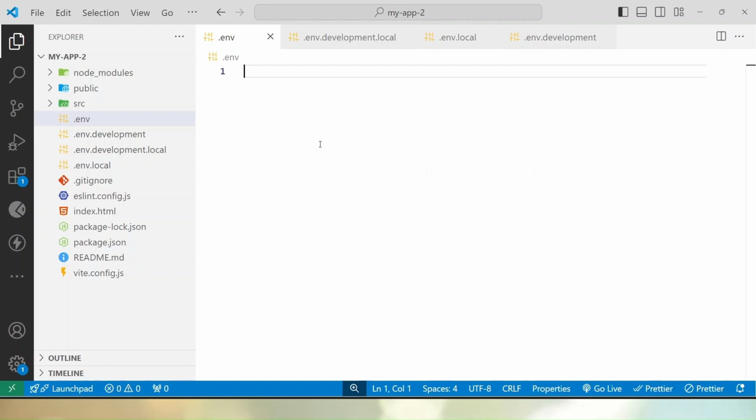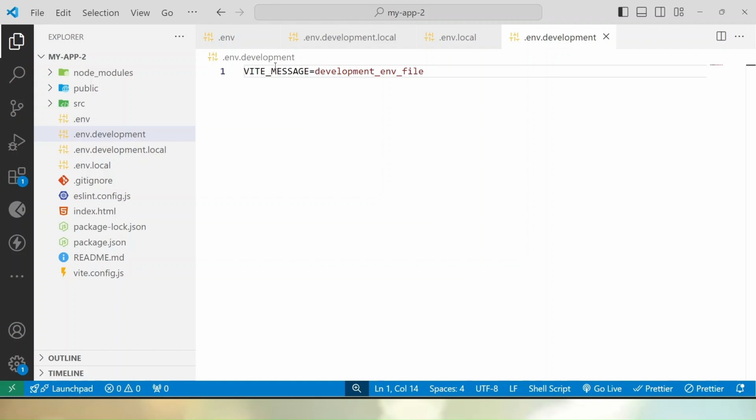As this is the setup installed using Vite, I will follow the structure Vite provides to create environment variables, which is VITE underscore and the variable name. Let's say I create one called message. So VITE_MESSAGE, and here let's say env file. Let's copy, go inside development local, and here let's say local development env file. Save these changes. Then inside env.local, let's remove this development keyword, so local env file, and finally this one will be called development env file.